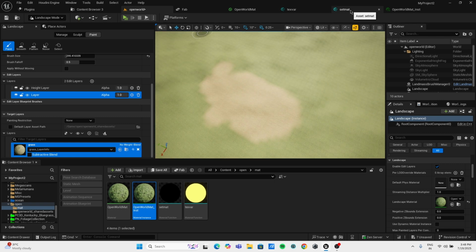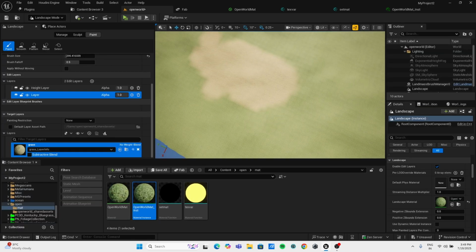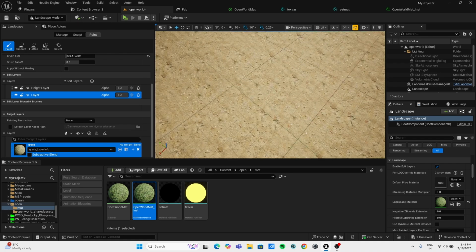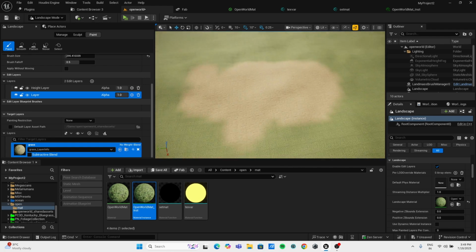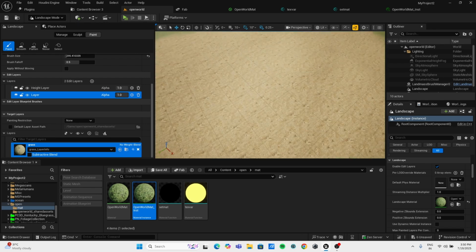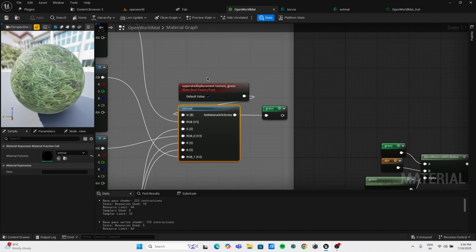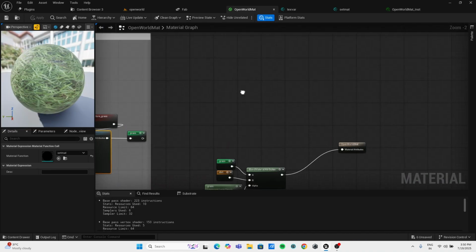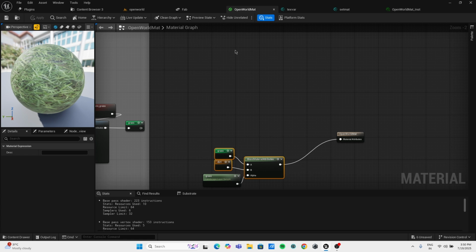If you want the variation to be much different, I'll go over here and change the variation scale to 5. Okay, and if you look over here, it is much different. Now that we have painted our sand, we are going to create an auto landscape material over there. So what I'm going to do is create another blend material attribute. Okay, blend. I'll just copy these three and paste it over here.